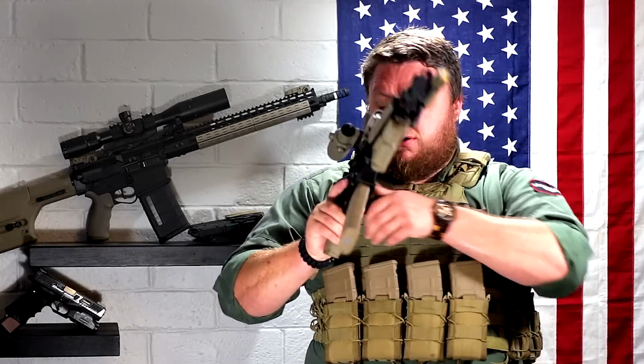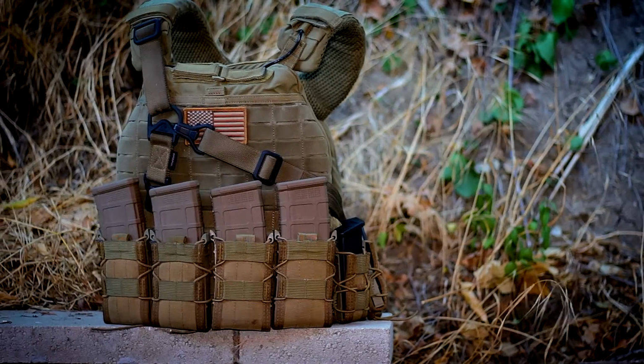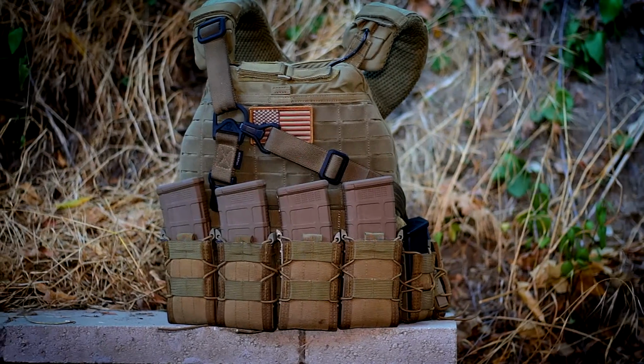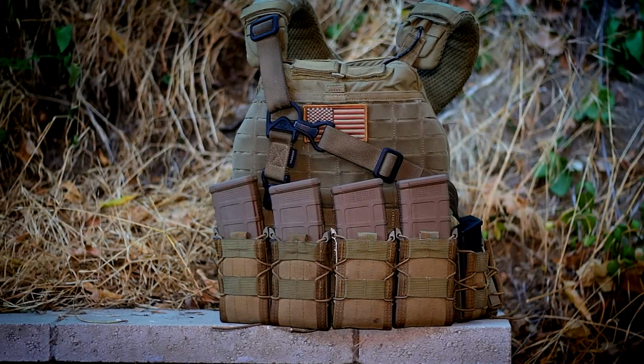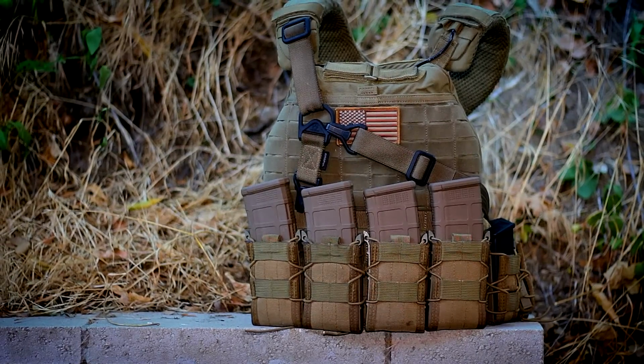Let's start at the basics. Let's go ahead and ditch this rifle. The plate carrier itself is a 511 TacTec plate carrier. This one's in their sand color, and I really like it for a few reasons. One in particular is that it suits my needs greatly. The webbing across the front is slightly wider than that on other plate carriers, which allows you to get four magazines across the front of the carrier instead of just three. So I really, really like that. That was one of the reasons I went for it.